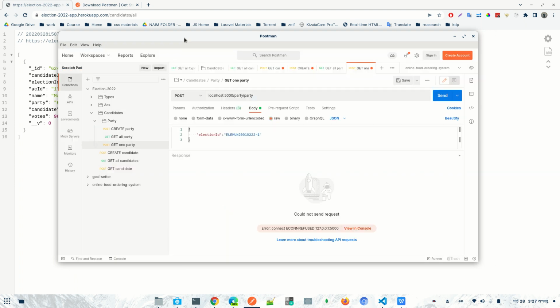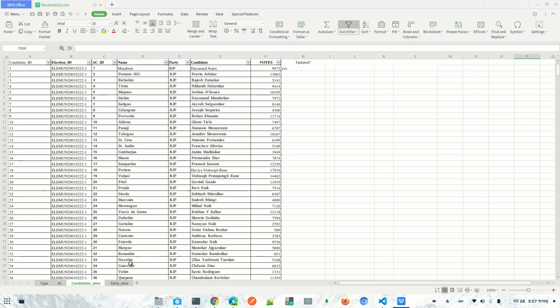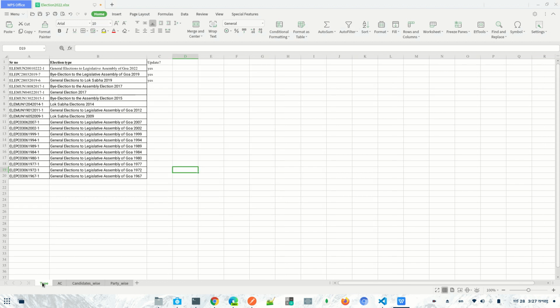Okay, so we need to add the data for this collection. For this type table, our API should look like this.